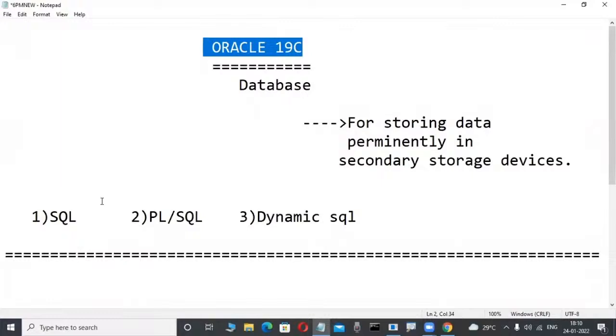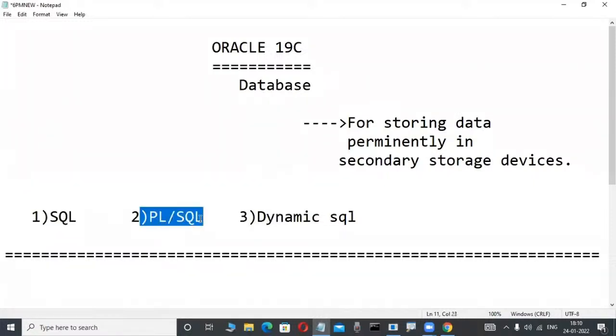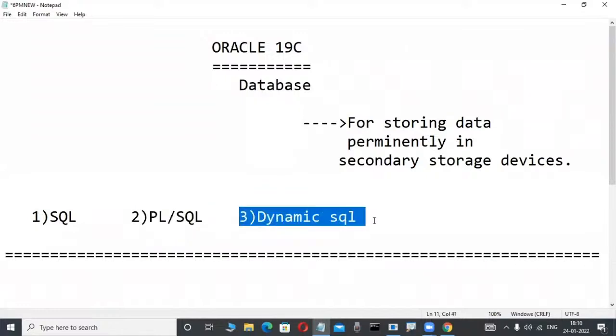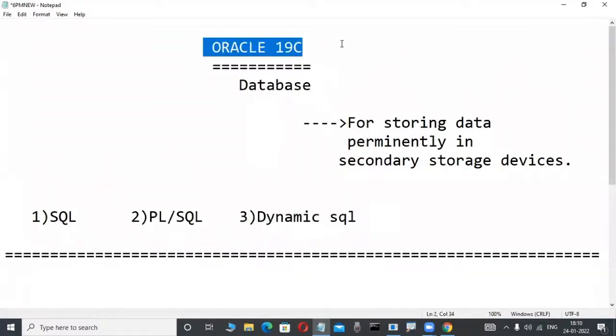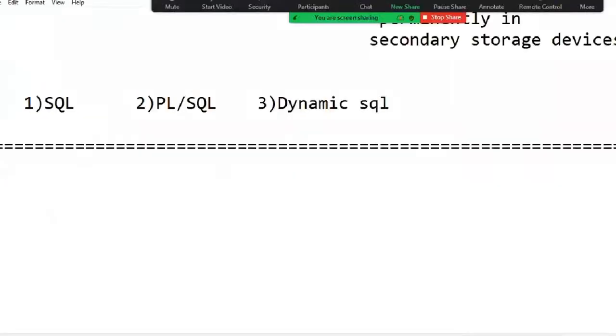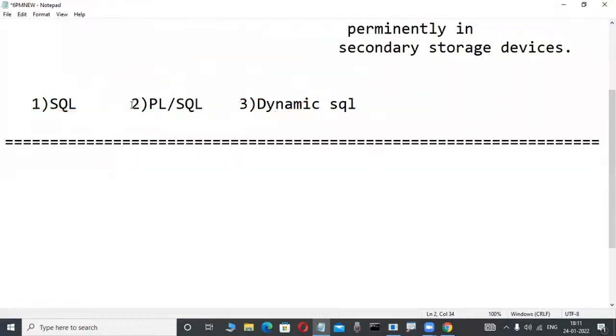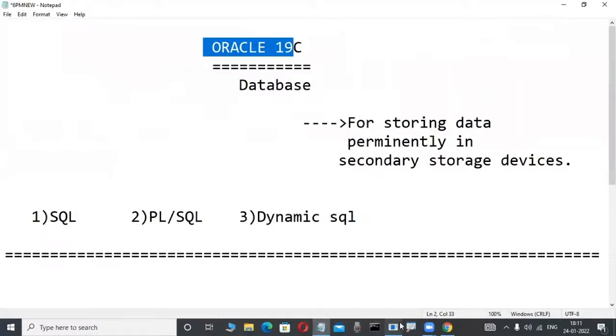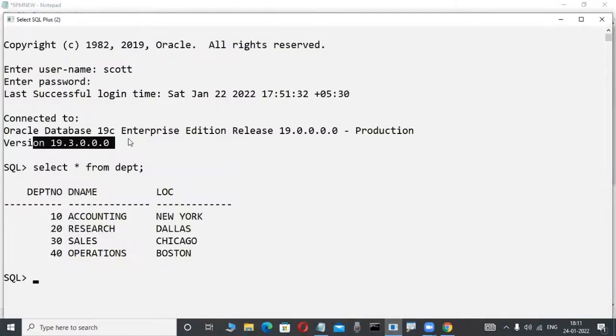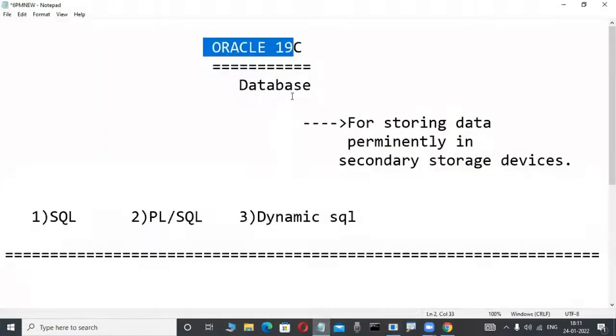But to operate the Oracle product, not only the SQL language, there are three languages. One is SQL, another is PLSQL, procedural language extension for SQL, and another is dynamic SQL. Anybody learning an Oracle course worldwide, not only from me, anywhere, they learn about these three languages. What is SQL, what is PLSQL, what is dynamic SQL? Big concepts. Through these languages we operate these products. Up to this I told in the previous classes.